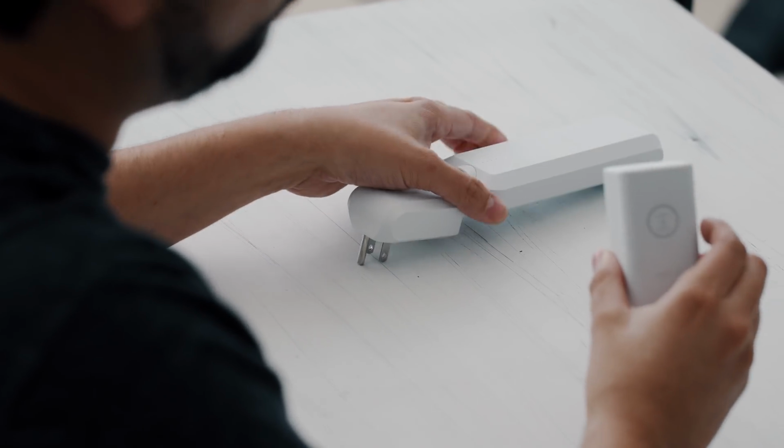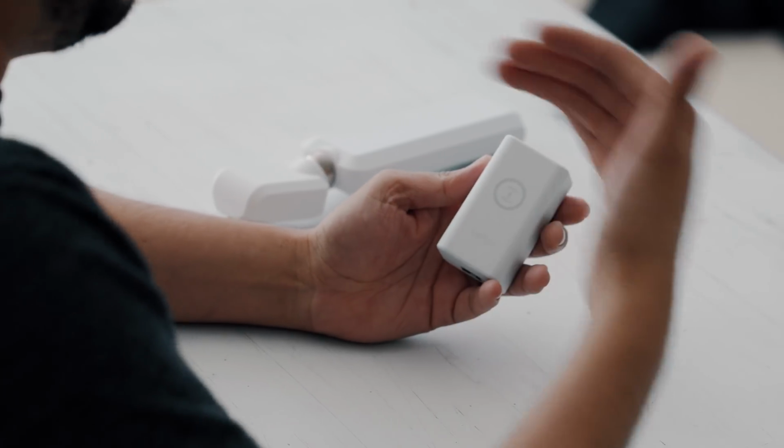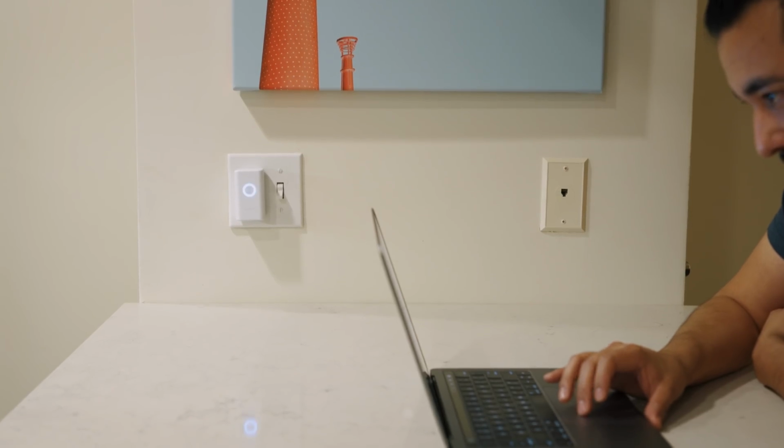They have this thing called Teleport. What Teleport allows you to do is basically travel anywhere in the world, doesn't matter. You can be at Starbucks, you can be in a hotel room, and you plug this guy in, and this now acts like a mesh point for your home's network. So if you're in your hotel room, you plug this in, and you can call it an access point, or some people might even call it a hotspot.